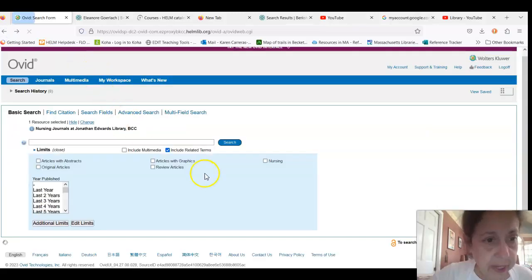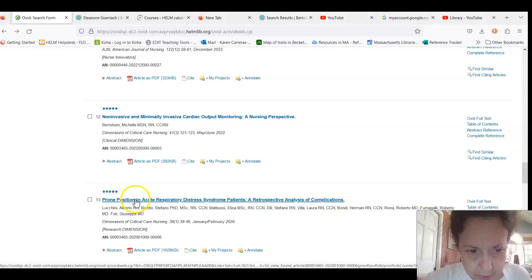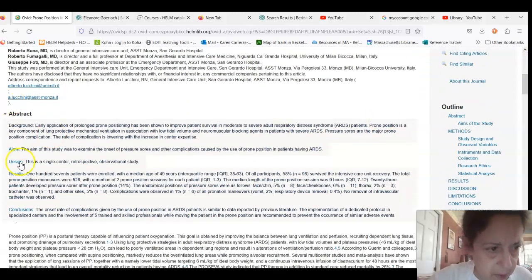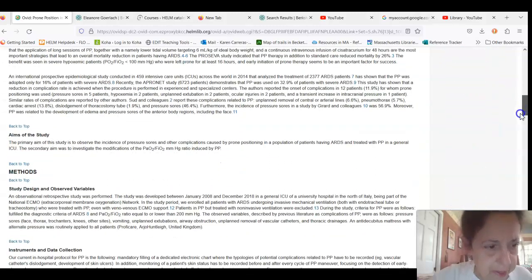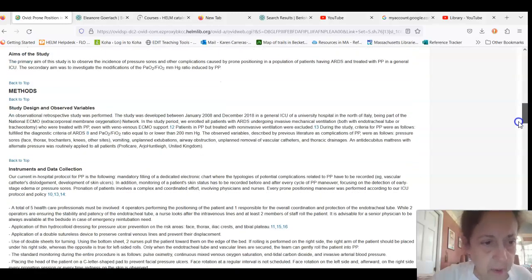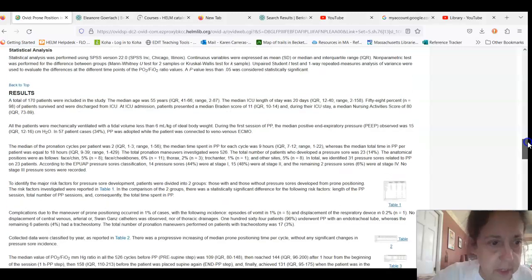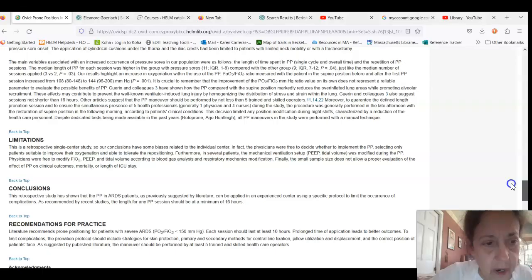I'm going to go back and look at a different type of article. Okay, so here's one that's more like what you think of as a scholarly article, some sort of study that was done, an analysis. You can tell that because after the abstract, it tells you about the aim of the study, the design, the results and the conclusion. As you scroll down, you'll see methods, study design, instruments and data collection protocol. That's a little different than an evidence-based article that you would use in clinical practice. This is more of a scholarly article that you might put into a research paper. Although I'm sure you could garner things from here that you might want to use, they're giving you statistical analysis and research ethics and discussion. So it's a longer article, even though it's not super long.